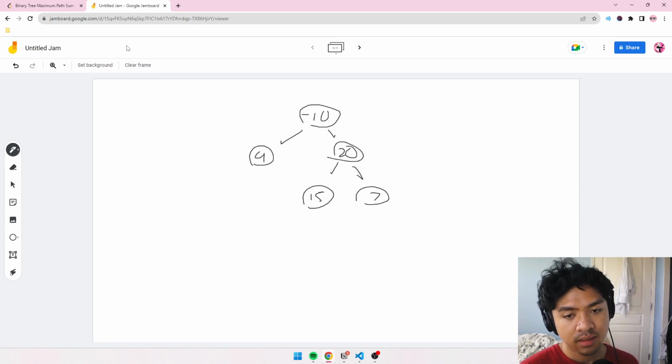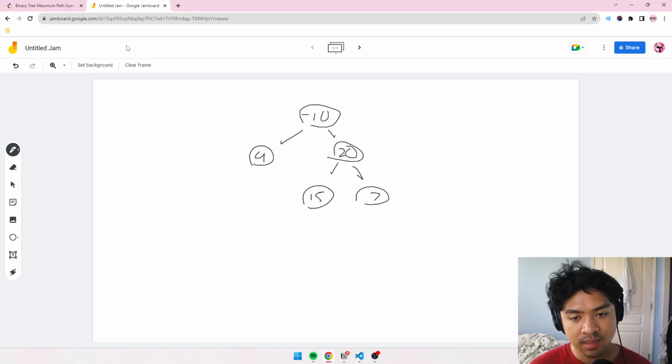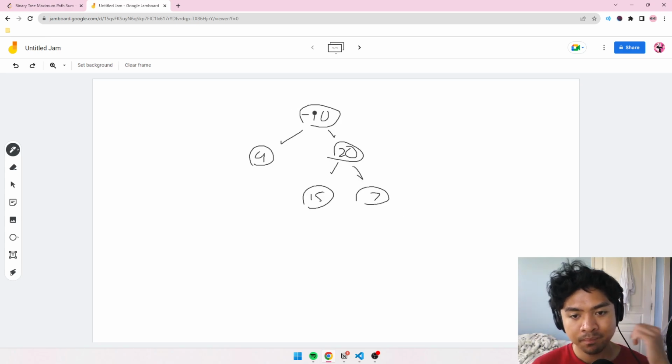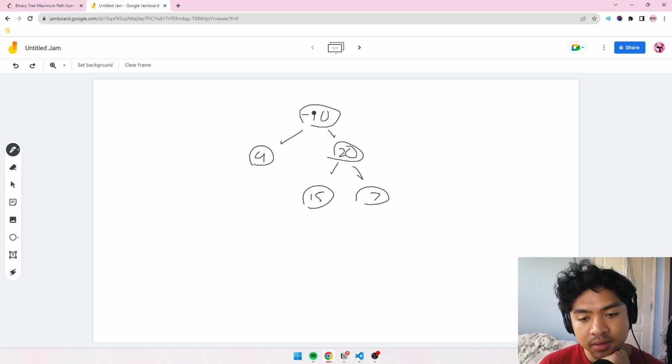Obviously, what we're going to do initially is go to the root. We can tell that we will not get the max path sum just by looking at it, mostly because we're at negative 10. That makes sense, right? But if you look at it in a certain direction, here's what we're actually looking for.